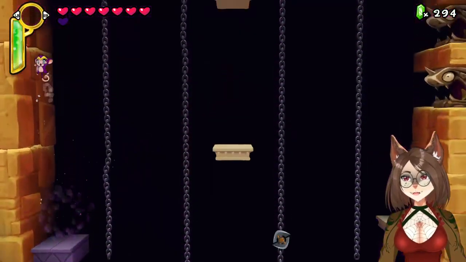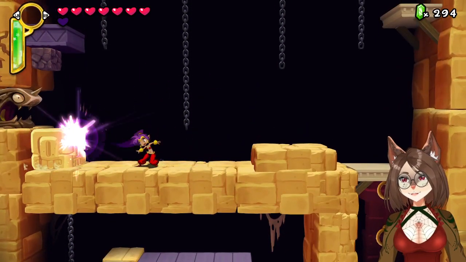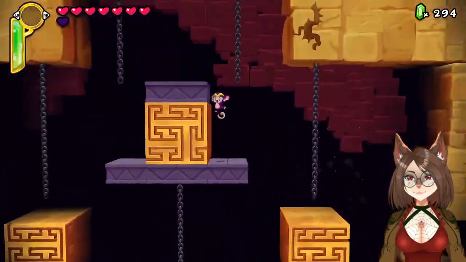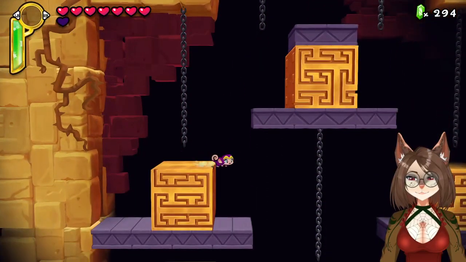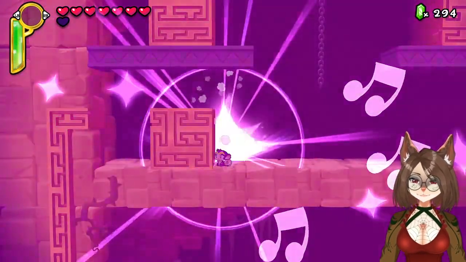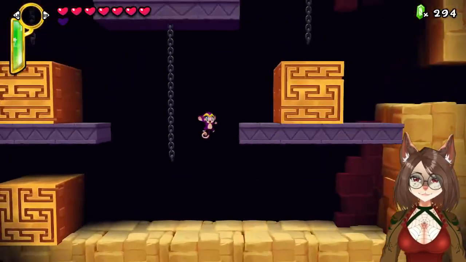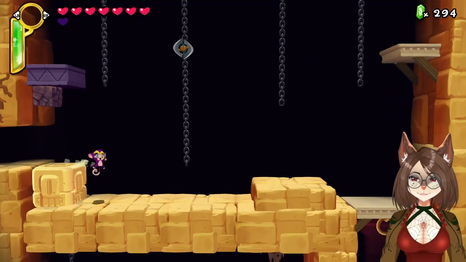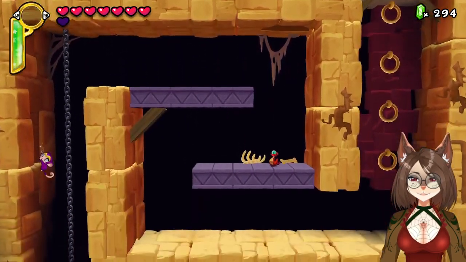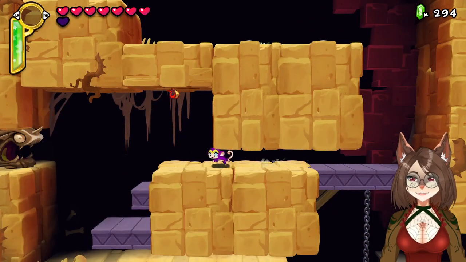I'm just gonna use the monkey, make it easier. There we go. Okay. Oh, there's literally nothing we can do here, because we don't have the correct dance at the moment. Alright, let's head back down. We'll just keep an eye out.